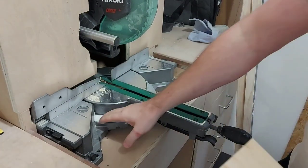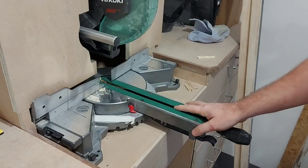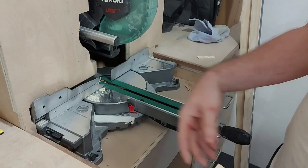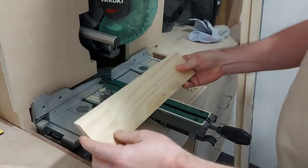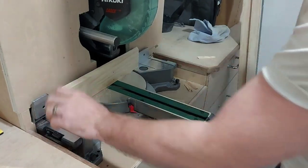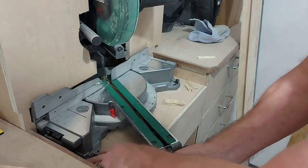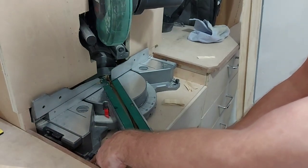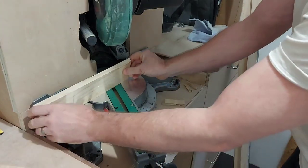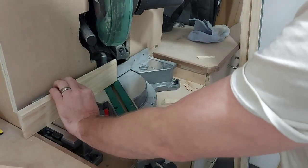Right, so I've covered the scale up with some masking tape. I'm just going to set the mitre saw at a random angle that I won't know until it's cut. So I'll take my first piece and I'm just going to move it around. Make sure it's not in one of the preset angles. I'm just going to, we'll do about there. Lock it in place. And then I'll make a cut.